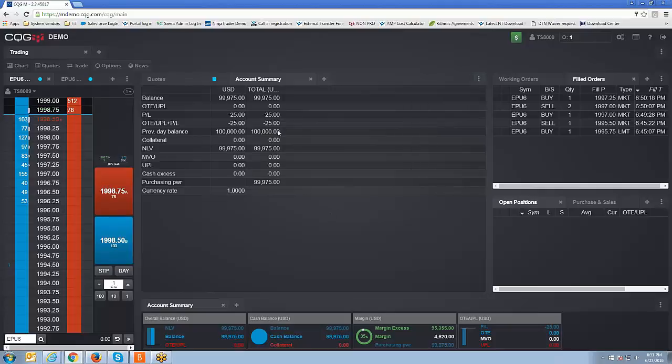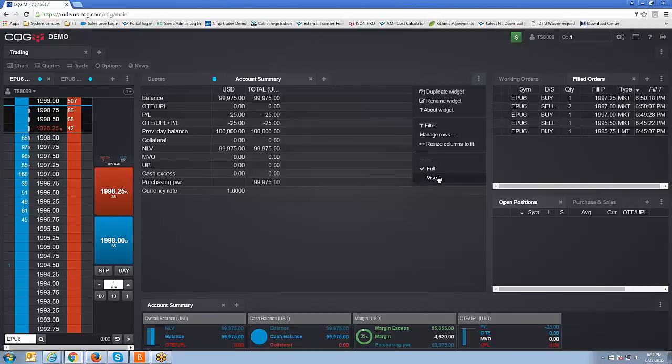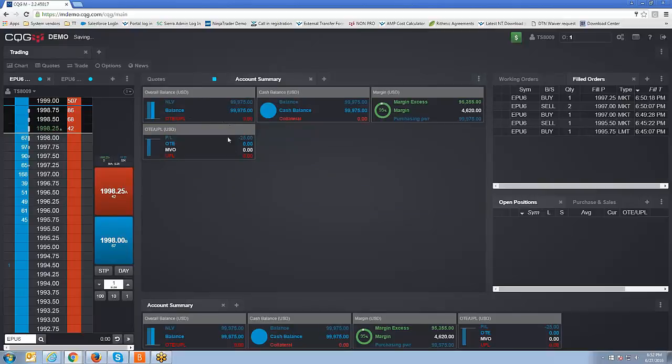So this is the default style of the account summary. It's really straightforward. It has balance, open trade equity, P&L, previous day balance, collateral, net liquidation value, and so forth. If you're not familiar with the terms that you see, just make sure you hover your mouse cursor, and it'll tell you exactly what it is. So total account balance, as you can see right here, purchasing power. All right, so this is one way of having it displayed. I personally like this display here at the bottom. So if you want it to look just like this on the bottom here, just go ahead and hit the Preferences menu and change that to Visual. And now you can see this is more of a visual display versus just a basic full display.